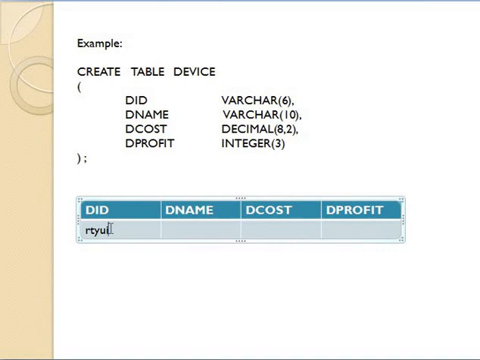But in case you increase the size to, say, by adding 2 more characters, it comes to 1 2 3 4 5 6 7. So you have increased the size to 7 characters. Now that the maximum allowed limit is 6 and 7 crosses this mark, that's why this will not be an acceptable value for the column named did. So make sure to supply those values for a column of a table whose size is either equal to or less than the size limit as defined for a data type in the table.